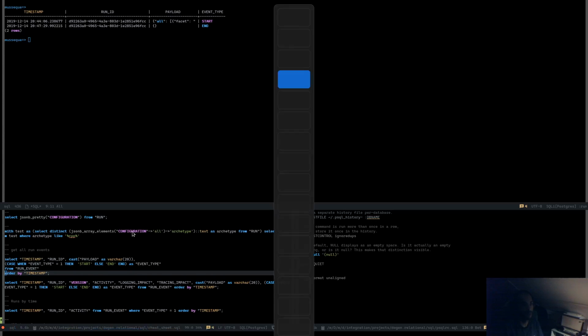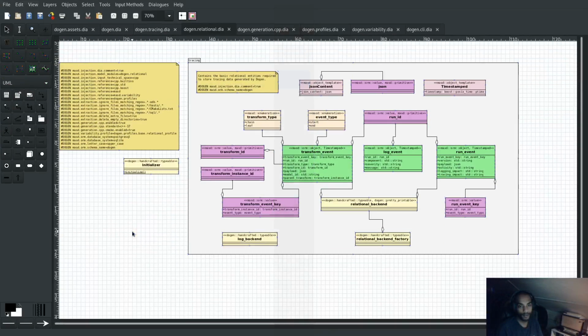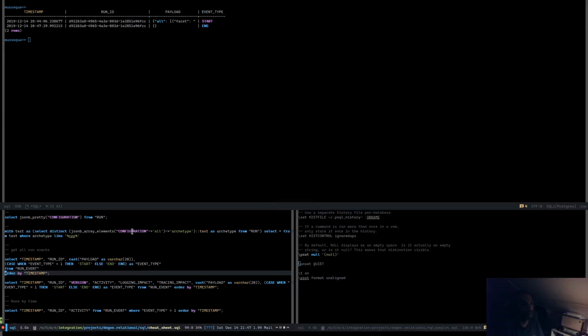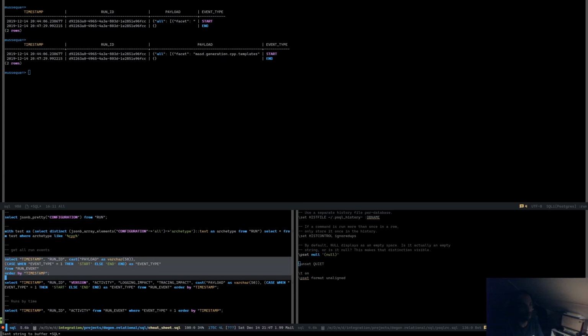As you've seen a second ago, we have a run event. In the run events, we basically collect information about a given run, such as start time, its end time, and so forth. One thing we noticed is that in order to make this work properly, because the fields we use in JSON are just so large, we ended up having to truncate them into varchars, because otherwise Postgres and Emacs, should I say, it just makes Emacs work really, really slowly.